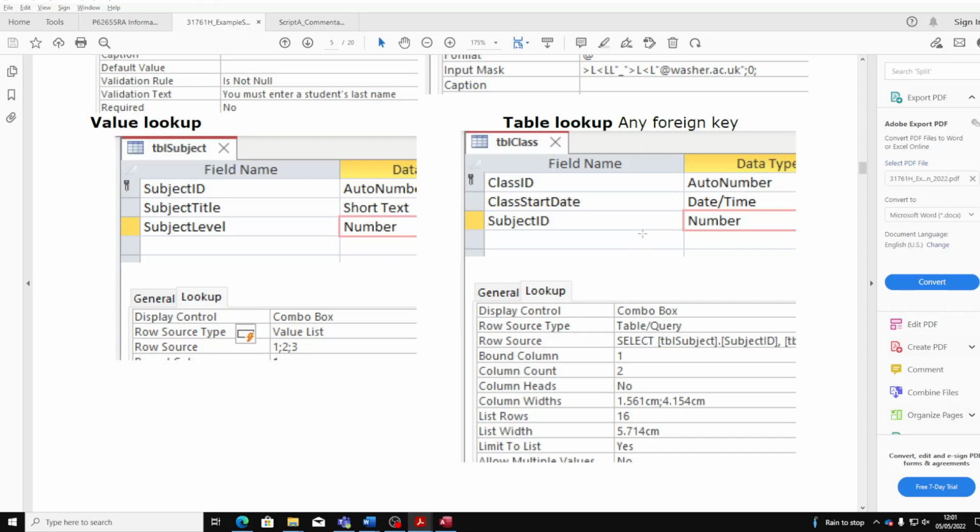Okay, so table lookups, what they help you to do is they ensure that the data added in the ID fields is correct, so it's accurate. So both data that is added as a primary key and a foreign key is the same, because if you have a number that is outside the range, so say for example in your primary key field you've only got 3 students, 1, 2, 3, and you try and add the number 4 in the foreign field, that obviously would recognize that that is incorrect.